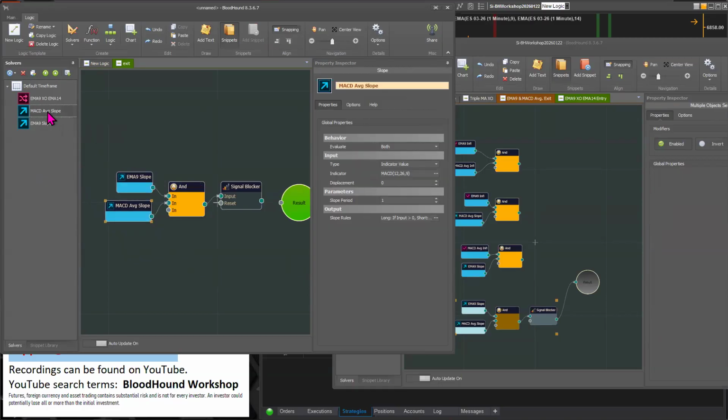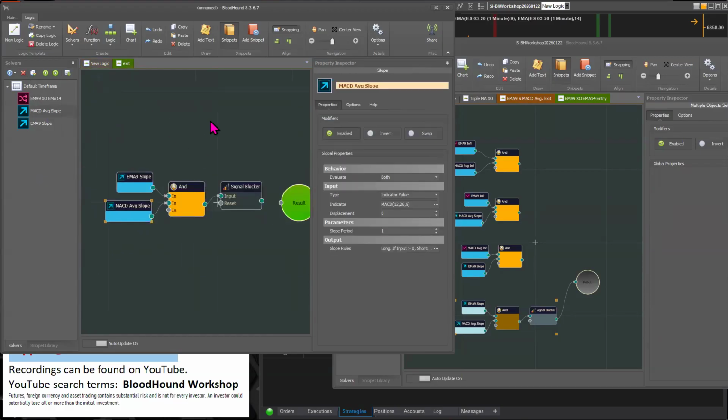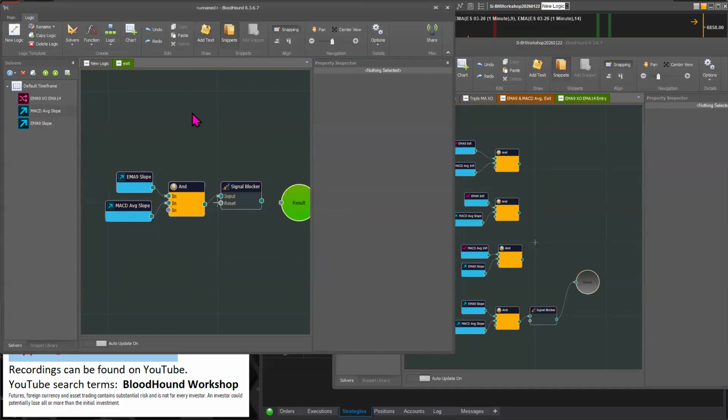So now I'm just down to one node there. And so now this system's super lean and clean. Anyway, so there's an example of how you can pull out what you need out of these workshop files and produce your own new lean and clean Bloodhound file.